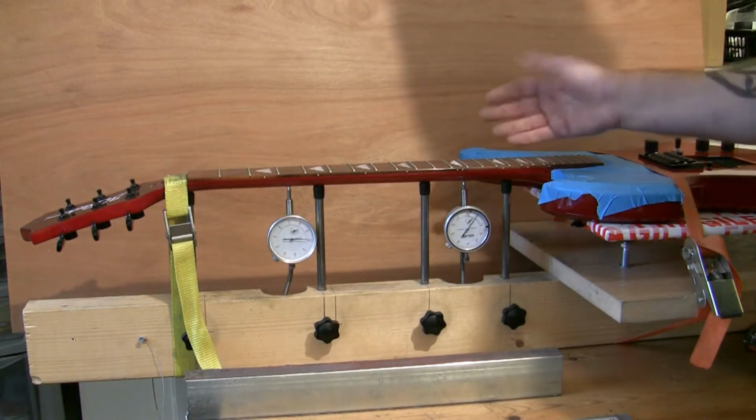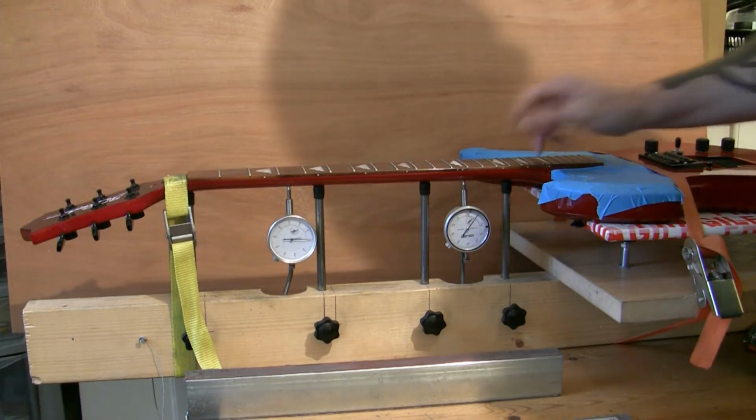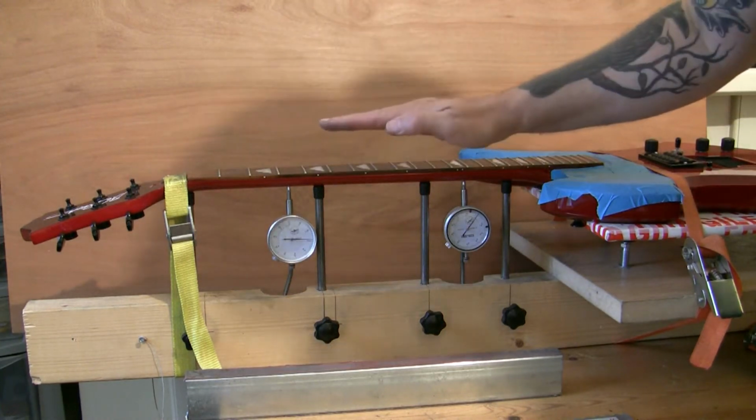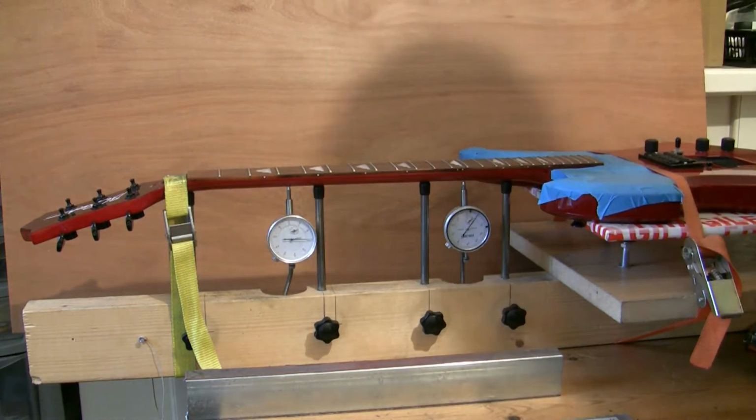Now I've brushed off all the extra filings we've taken off there. I've got to re-crown the frets now because some of them have gone flat on the top. We've got to put a crown back in there. Shown my job many times.